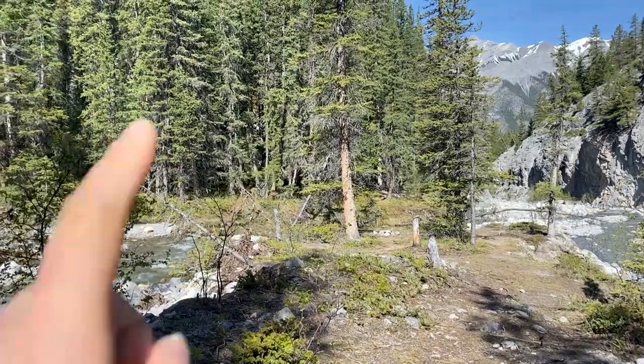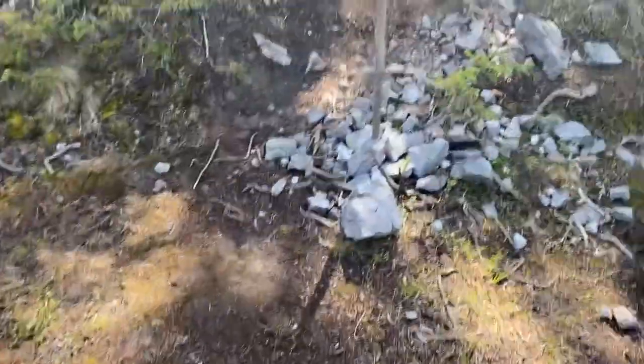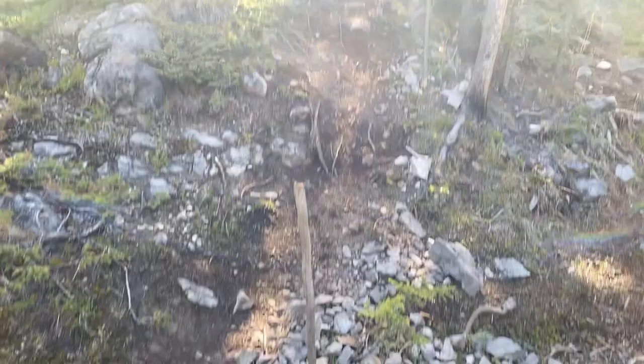So just go to the very end and there's a tiny little stick that somebody just stuck on the ground, and that is the trailhead. So we just crossed the bridge over there and then we just kept walking, and there's a little stick here. I think this is the right way. There were other people that were struggling to find the trailhead, so we were trying to find it together, and one of the guys, he was right there in front of the stick, but he still missed it.